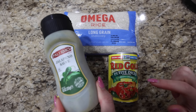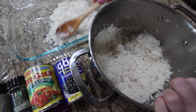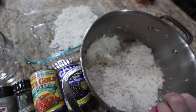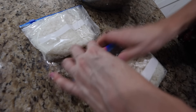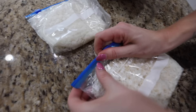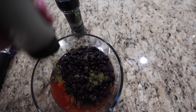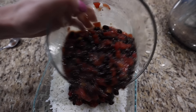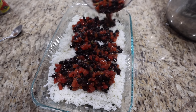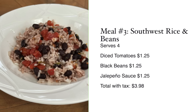Another easy idea is to grab petite diced tomatoes, some black beans, and even this jalapeno sauce. We still have half of the rice left from that bag — I cook it all at once, and whatever's left over, I get some zip freezer bags from the Dollar Tree and put it right inside. I usually stick a wet paper towel inside the bag when I warm it up in the microwave — it's like having instant rice on hand. For the beans, add the diced tomatoes and the jalapeno sauce. The spicier you want it, just add more jalapeno sauce. You can make ahead of time, warm up in your oven, and feed a family of four for less than four bucks.